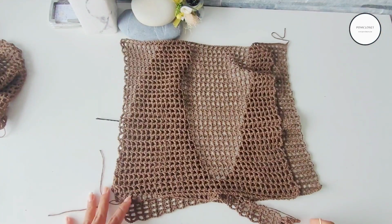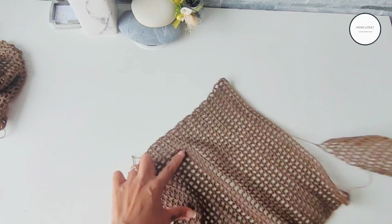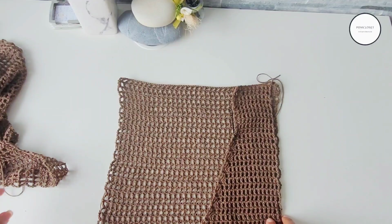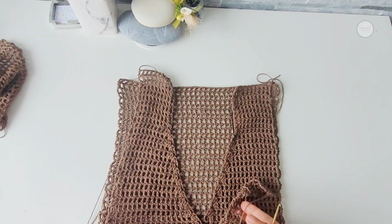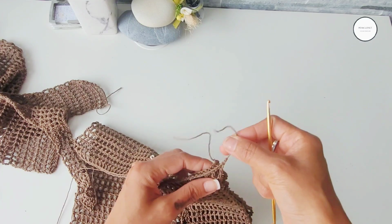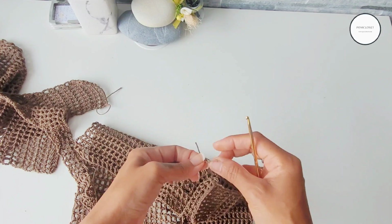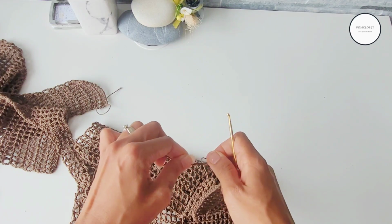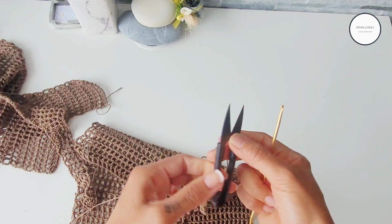Bring the back piece to connect. I will lay down firstly the back piece, and then the front piece, and another one will go like the other side, like this. By connecting, I will start from this corner. Actually, I can reconnect the yarn. I don't want to waste too much of the yarn. The connecting method I have already done in a separate video, so you can check that out.